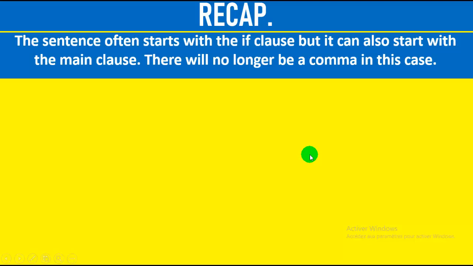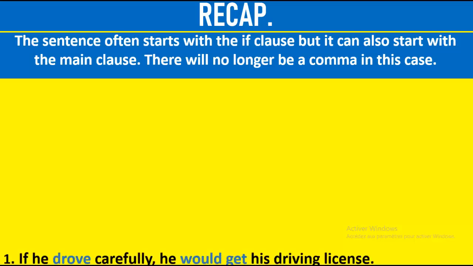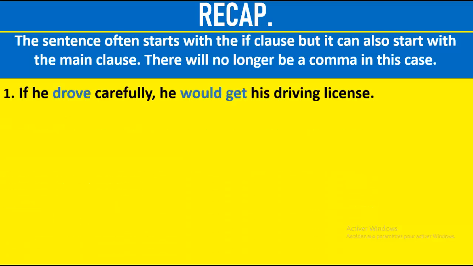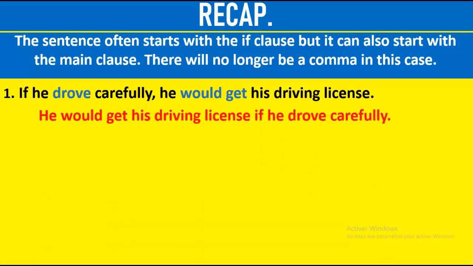Recap. The sentence often starts with the if clause, but it can also start with the main clause. There will be no comma in the second case. If he drove carefully, he would get his driving license. If he drove carefully, comma, he would get his driving license. Or he would get his driving license if he drove carefully, without a comma.